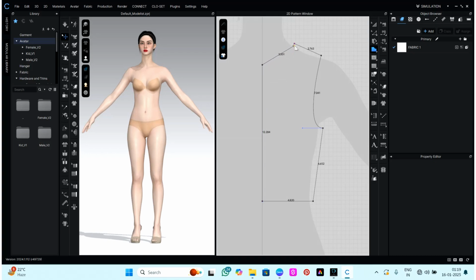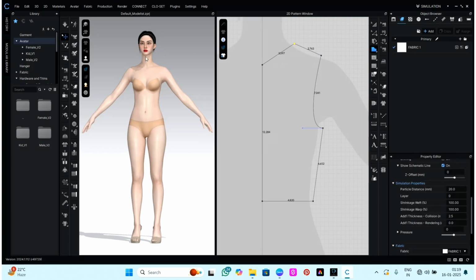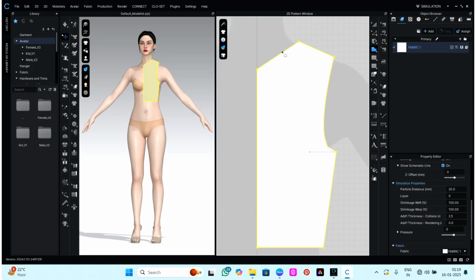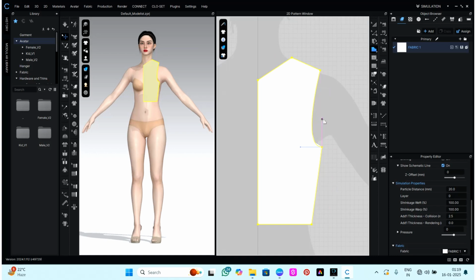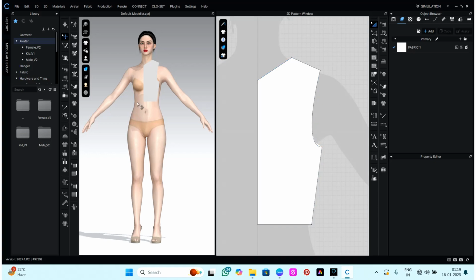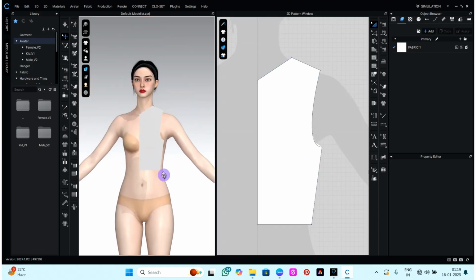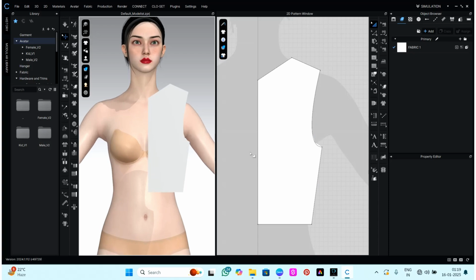Okay, we have our basic bodice ready. So we can now give her this kind of V neck shape. What we can do is use your edit pattern tool.